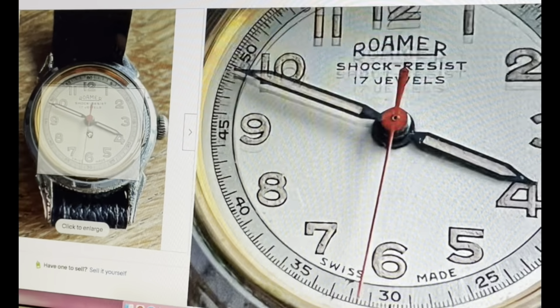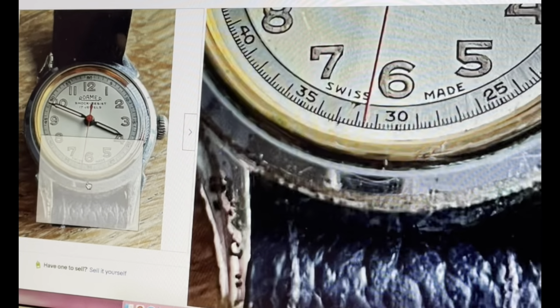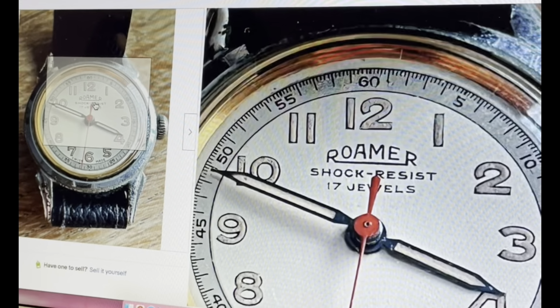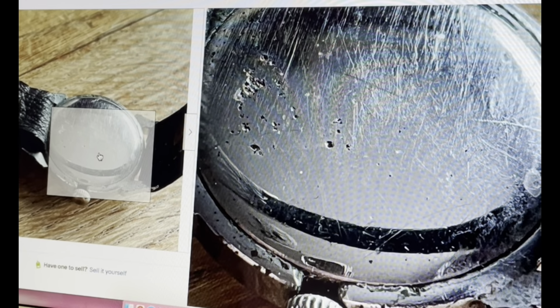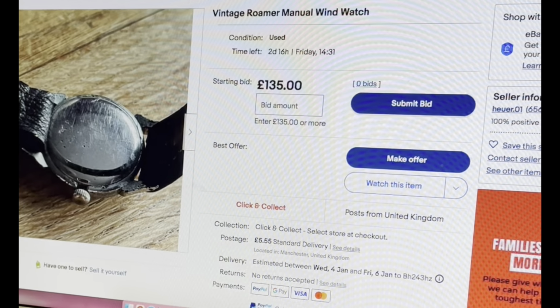Okay, its dial, that's just gorgeous. Too far gone on the edges. Oh, but you can have that case restored again though. Then again, look at that dial. That is just gorgeous 1940s, isn't it? A shame that the back is... This is a really early one. You don't even have any markings on the back. Wow. Cool. Okay, so we've got one in the chamber.